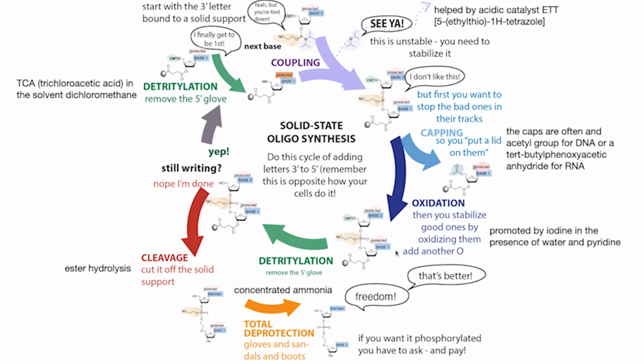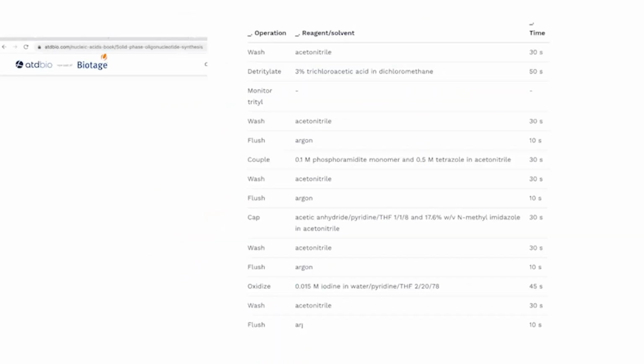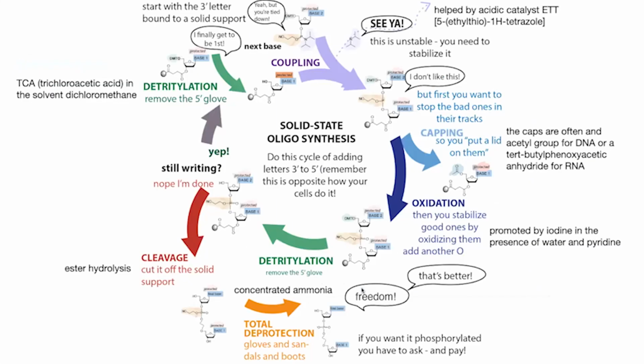And in order to do that, this is also going to be promoted by iodine in the presence of water impurity. And I'll also post a link to different blogs and papers and things like this with more information about the actual chemical details of these various steps. But this is what we're looking at here: you have this oxidation step with iodine in this water pyrimidine mixture. So again, you have these molecules tethered down and then be flowing different chemicals over them to make things react in the way that you want. And so in this case, you're going to be oxidizing them, promoted by this iodine.